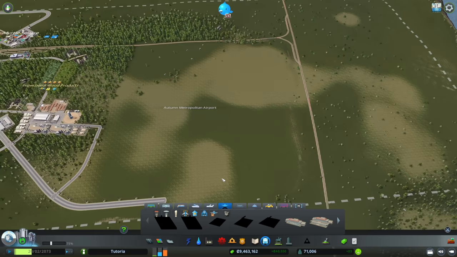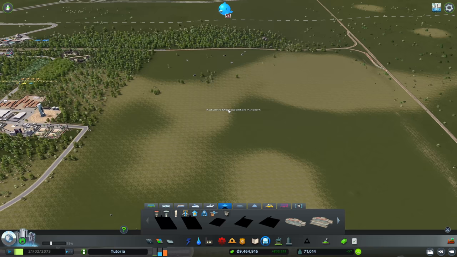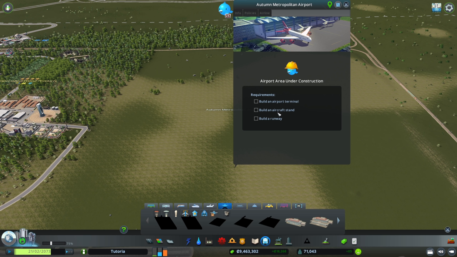Okay, so at this point, I have cleared a decent little area. It's not entirely clear, but we'll clear that out as time requires it. I mean, we don't need to go completely wild. So right now, we have a brand new airport, and we are at level zero. There's no terminal. So the very first thing I want to do is rename this. We're going to name this the Tutoria Metropolitan Airport. To start this, we need to build a terminal, build an aircraft stand, and build a runway.